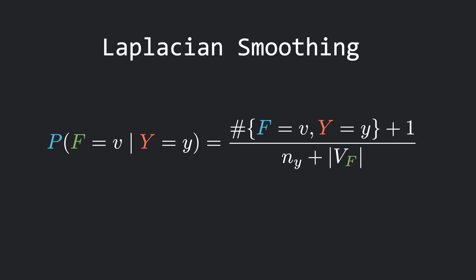Let's see this formula. And do not despair, it just looks dangerous. It's super easy. Just stay with me. This is our normal probability of features f, like windy or humidity, given the output y, yes or no. This hash type thing is just the term we were using as the numerator before. And this ny is the total number of yes or no outputs, just like before. Now what we have added new here is this plus 1 in the numerator and this vf in the denominator. This vf term is the total number of possible values of the particular feature we are dealing with.